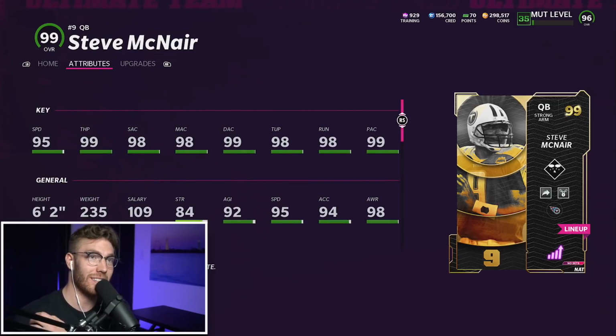He is 1.6 million. Cost me all my coins to get him. I have a little bit left, but I had to buy packs today, sadly. Did I say that? I didn't mean to say that. I sniped gold kickers and punters for 2 hours this morning before I could record this video, just to be able to afford this Steve McNair. So hopefully you guys end up enjoying it. We're going to hop into a game with him. Let's get into it.